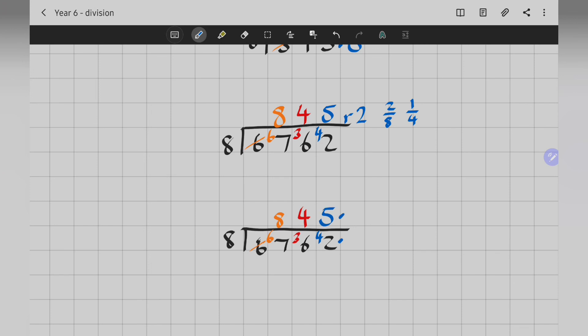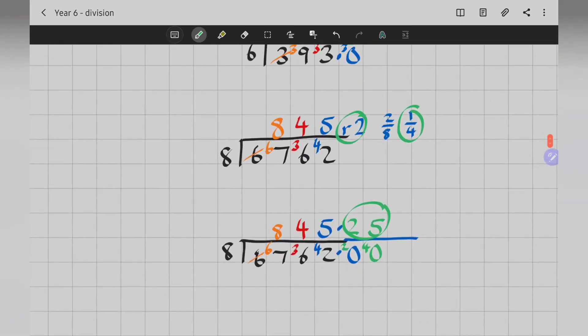Decimal point, followed by a 0. I think I'm going to have to extend this a little bit. So, what was left over. 2 was left over. 8 into 20 is 2, because 2 times 8 is 16. 4 left over. 8 into 40 goes 5 times. 0.25. Same as a quarter. So, these are the possible answers you could have had. If you need to, have another go at this lesson. Or, if you're ready to, you can move on to a bit of long division.